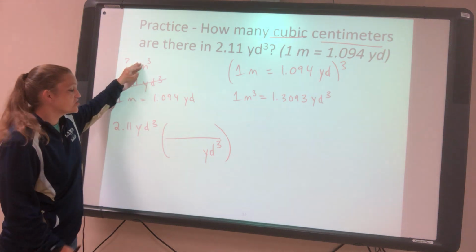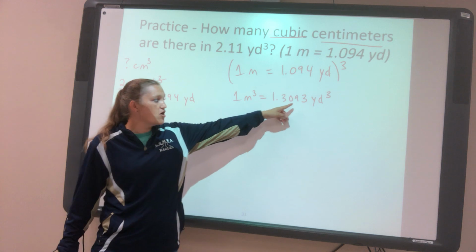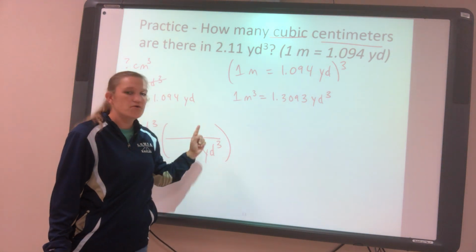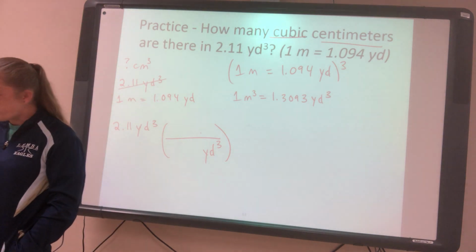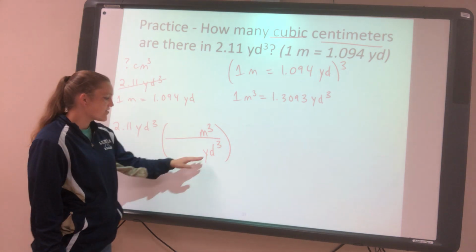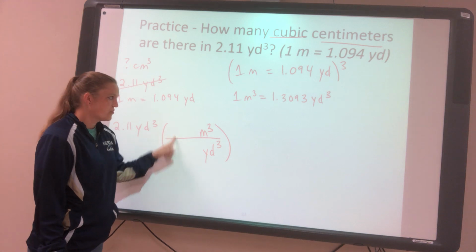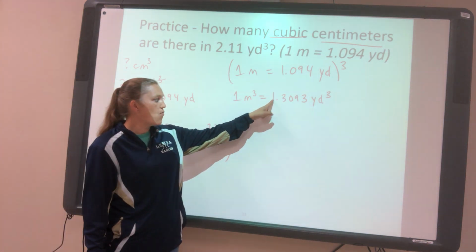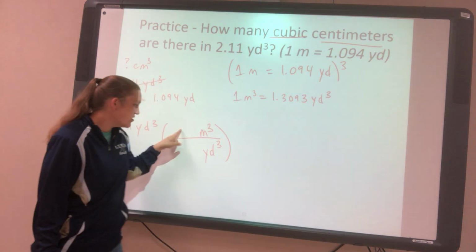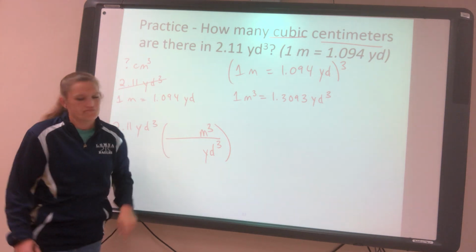I want to go to centimeters cubed, but I can't go directly to centimeters cubed, because the only thing I had yards cubed was this guy. Since he's related to meters cubed, I can only go to meters cubed. So meters cubed have to go on the top. All right, so I've got yards cubed, meters cubed, so then I need some numbers that relate them. So I go back to my equation, I've got my 1.3093. This has to go with the yards, so I don't put it on top, I have to put it with the yards. So it goes on the bottom and the 1 goes on top.